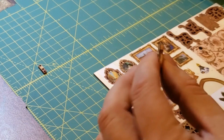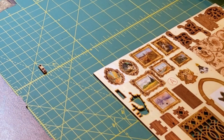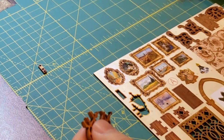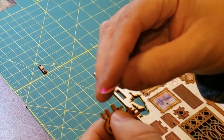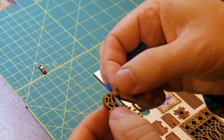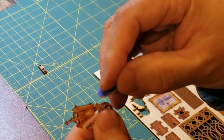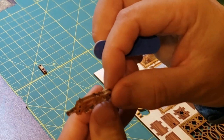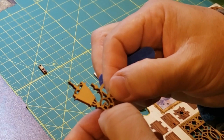So you can use an X-Acto knife to just trim it a little bit. And if you want, they provide you a little sandpaper sheet that you can just go back and forth with. But you have to be careful with that too, to make sure you're not going the opposite way of where it's cut, so it doesn't mess it up. I'm just going lightly, because the sandpaper is really rough on some of them, and you don't have to press too hard. It looks like it did chip a little bit. It took a little bit of the wood out right there. Yep, so that's all right then.